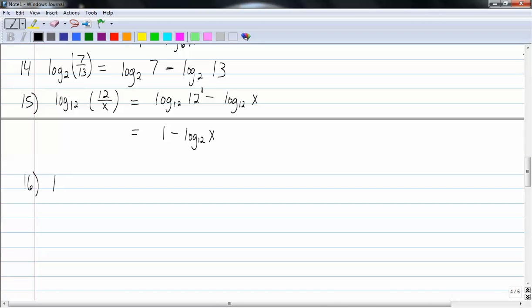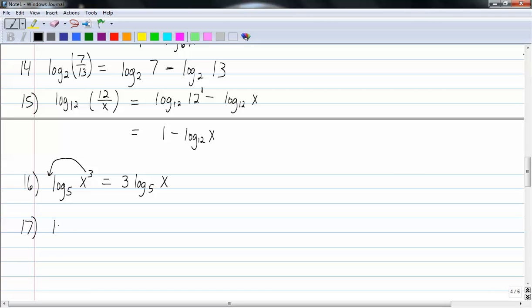All right, number 16, log base 5 of x to the third power. I don't see a product, I don't see a quotient, but I do see a power there. And so let's apply the power rule. This is probably the most powerful rule that we've covered the entire semester, in my opinion, no pun intended, because moving an exponent is a really big deal, even though you may not realize that. Anytime you can take an exponent and just move it, that's really crazy. So I can move this power in front. This becomes 3 times log base 5 of x. It's almost like we just work magic, even though you don't know we did, because it's that big of a deal. All right, so number 16 is B. The answer is B.